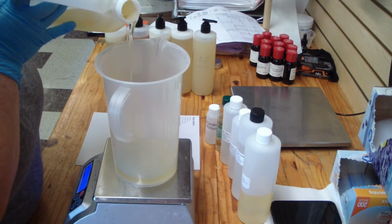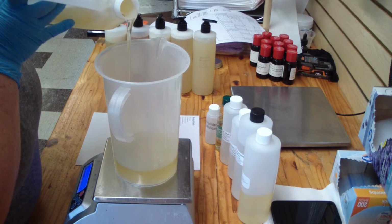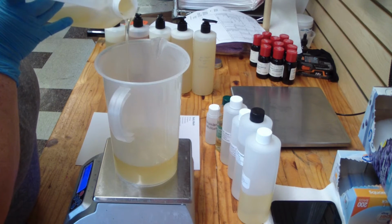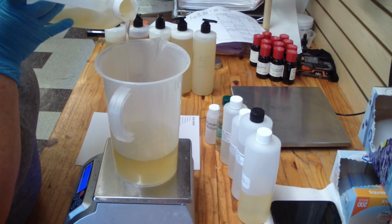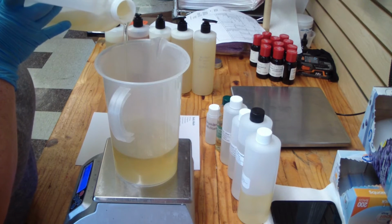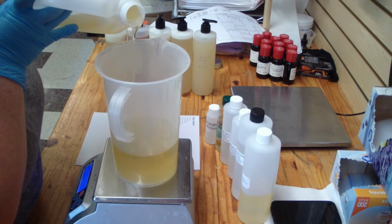I also suggest to do at least 16 or so ounces because adding the salt solution and the other items is such a small percentage. It's kind of hard when you only are measuring like 4 grams of something. So it's best to do a little bit bigger batch. Don't shoot for doing like 8 ounces or something, unless you have a teeny tiny scale. I do have a teeny tiny scale, but it's not here.